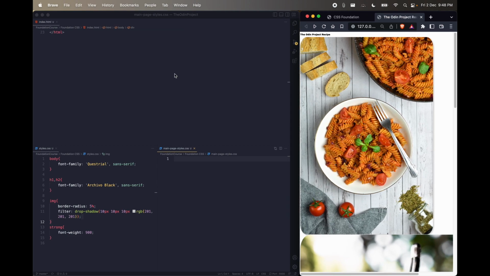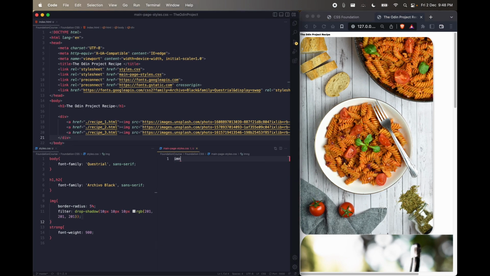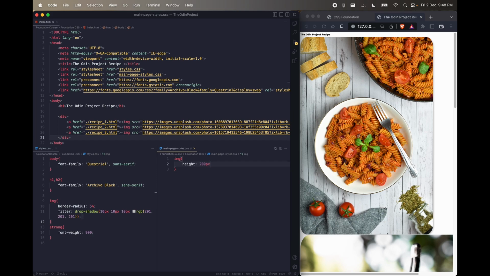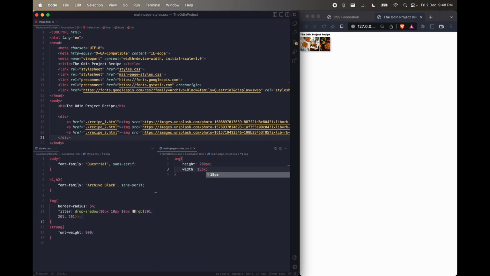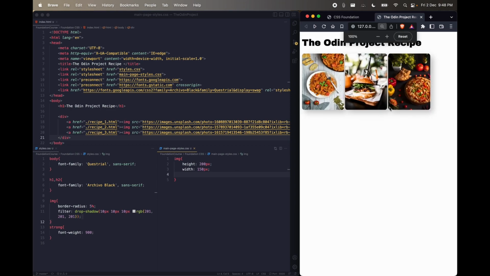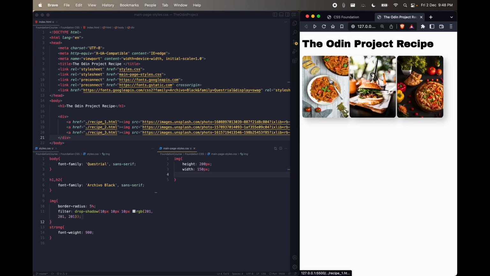The very first thing I'm going to do is arrange these images. I'm going to specify the height of the image as 200 pixels, and the width I will keep at 150 pixels. Now the images are a little bit stretched out and they're not looking that catchy.